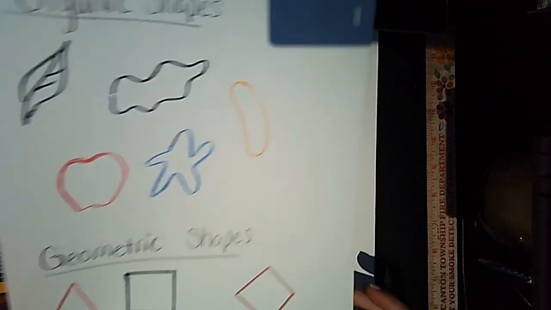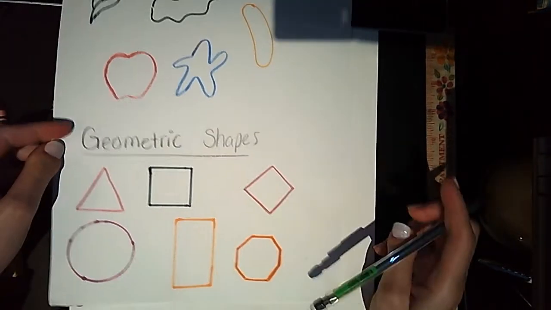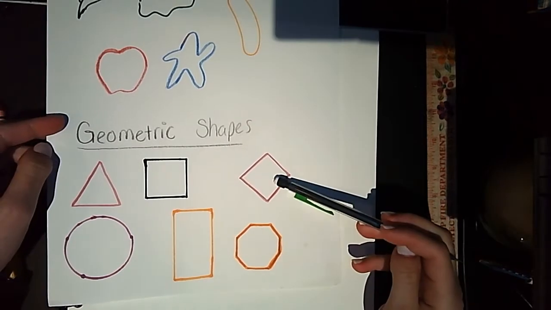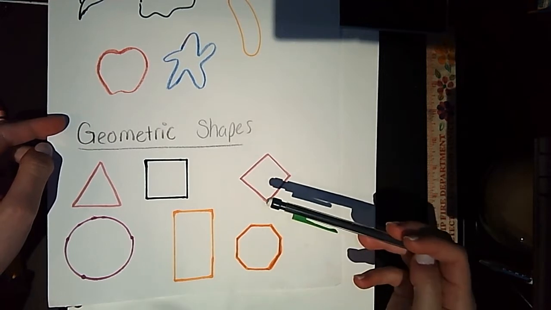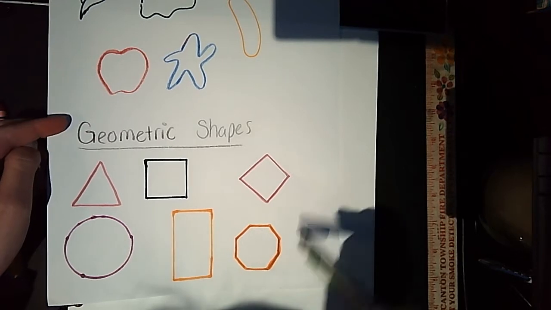Alright, so for this lesson I am going to show you how to draw a magical treehouse using simple geometric shapes. Now if you wanted to use some organic shapes you can. Just to remind you, these are organic shapes, anything with curved edges, and we have geometric shapes. Geometric shapes are really simple to use to create a building, and that is what I'm going to use.